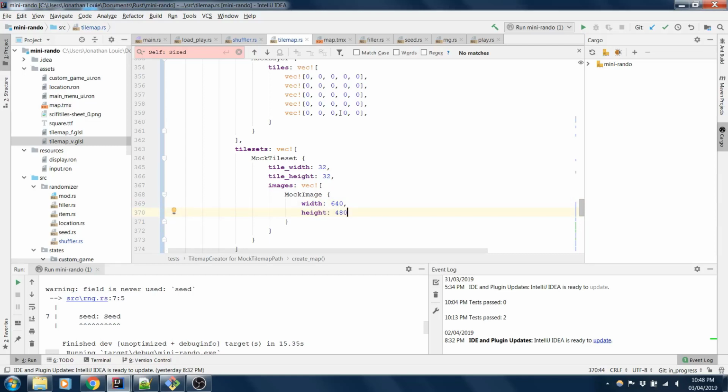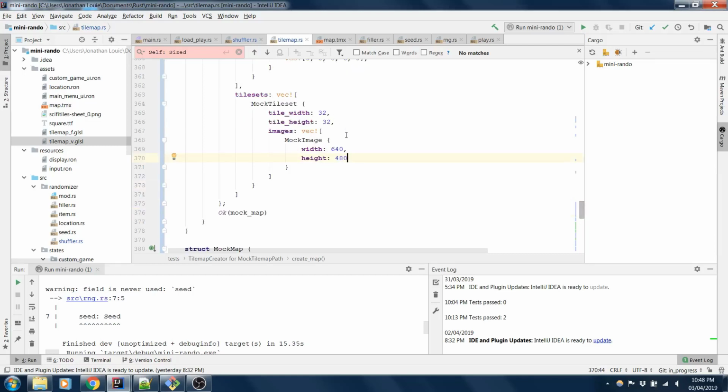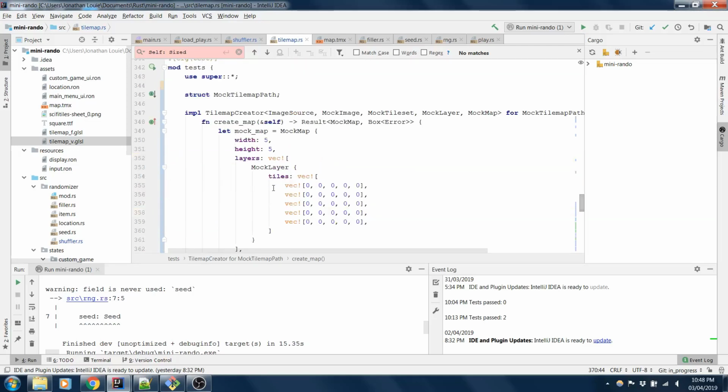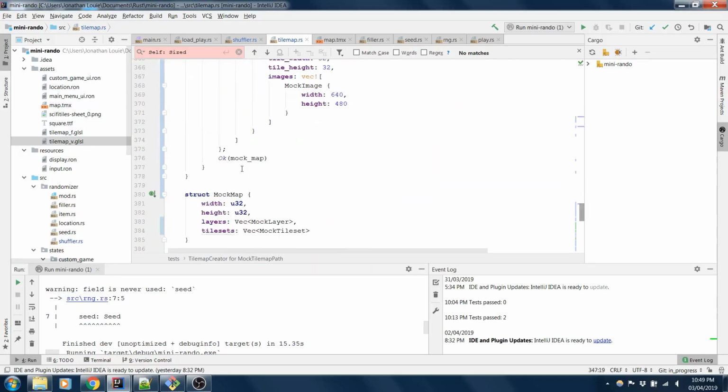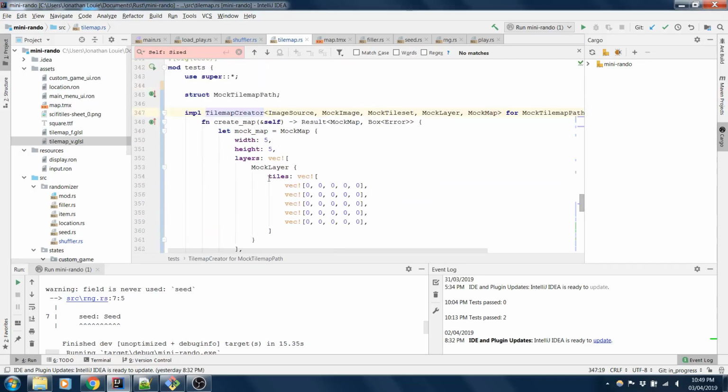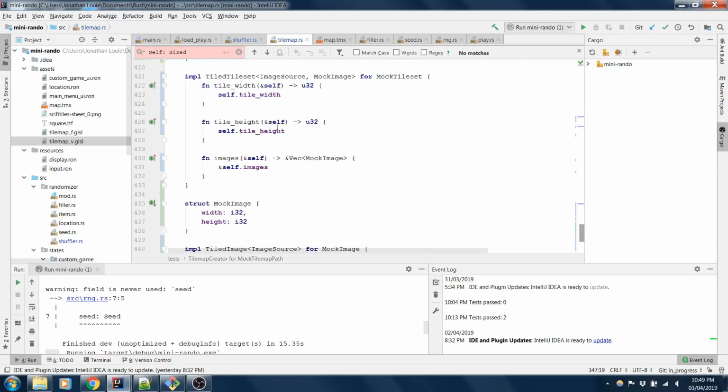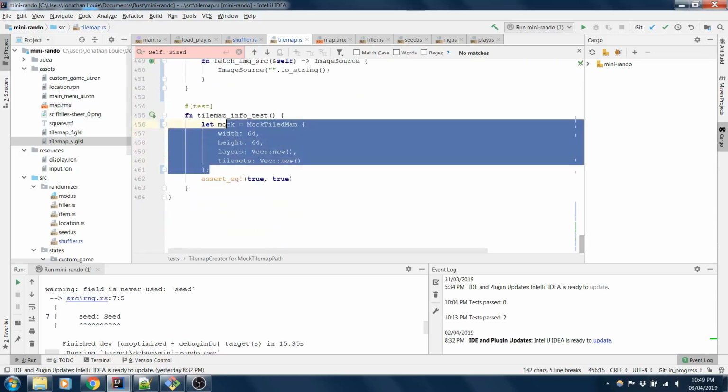Well, let's be honest, this stuff doesn't really matter. This is all mock data. But yeah, this should do it for creating the tile map creator, having it implemented for mock tilemap path. So cool. That's awesome. This doesn't need to exist anymore.